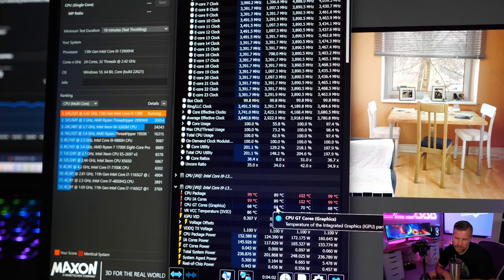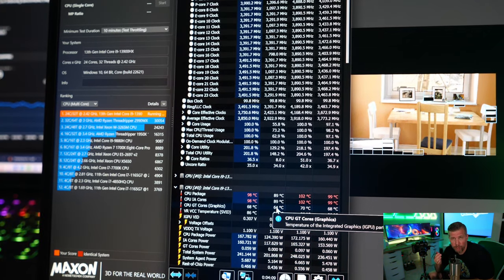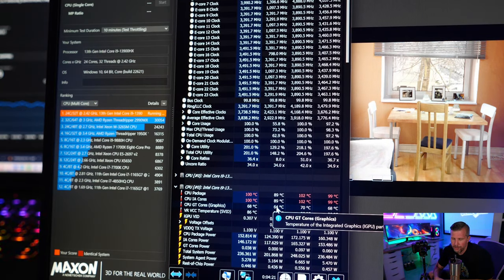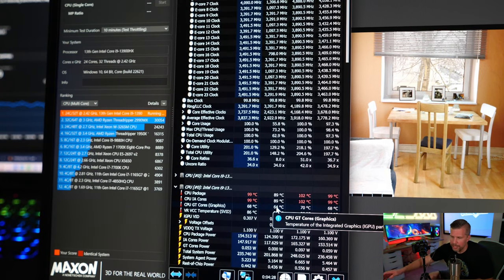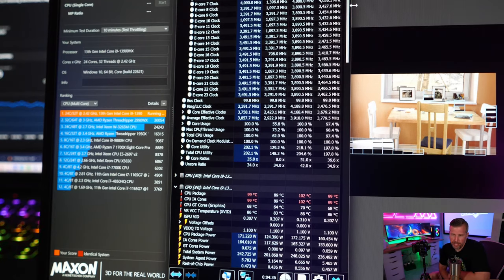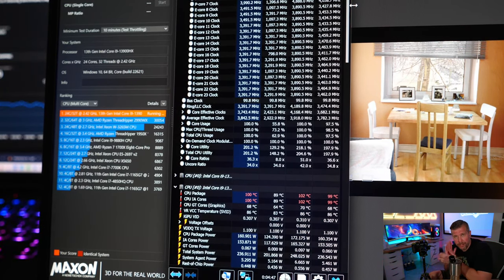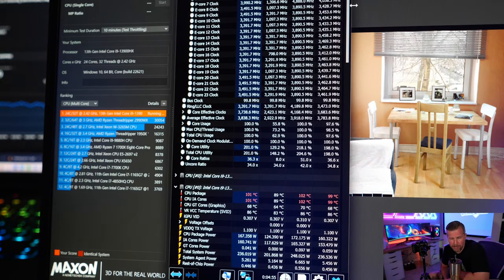Especially if you know how to use Intel XTU, then this thing becomes, in some senses, a little more attractive than the SCAR 16, because you can't increase the power limits on the SCAR 16. You're limited to 140 watts maximum for the long power limit. So in some senses, this machine should be faster than the SCAR 16 in a head-to-head comparison, but that's going to be with you pushing the CPU manually to the maximum limit. But like I said, if I owned this laptop I'd probably set it to like 140 watts manually, which is basically what Asus is doing anyway. Then you're going to get very similar performance side by side, but the SCAR 16 might slightly outperform it because it has a better processor.